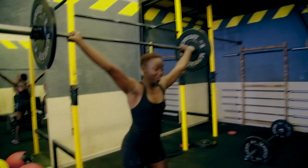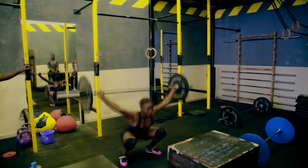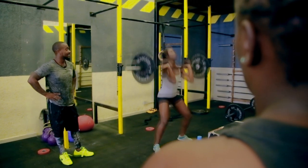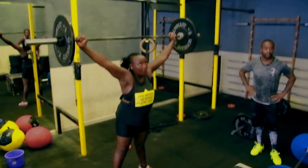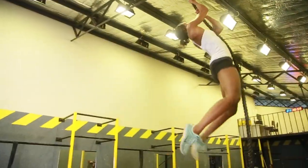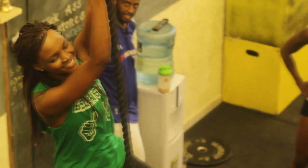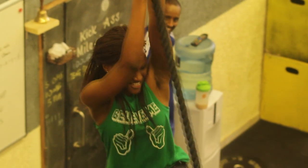Stop slowing Lisa down, Esther. Come on, come on. This is my overhead squat and this is Lisa's overhead squat — legs, shoulder width. Bring your legs, make use of your weight, make use of your weight. All these fries you've been having — get up there! That's better, that's better.